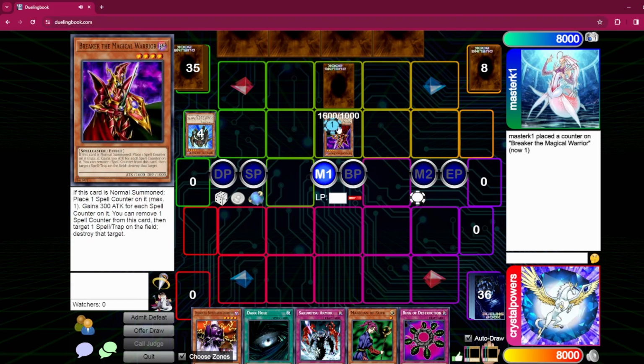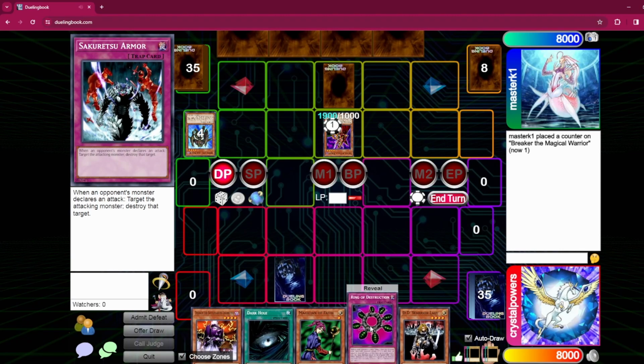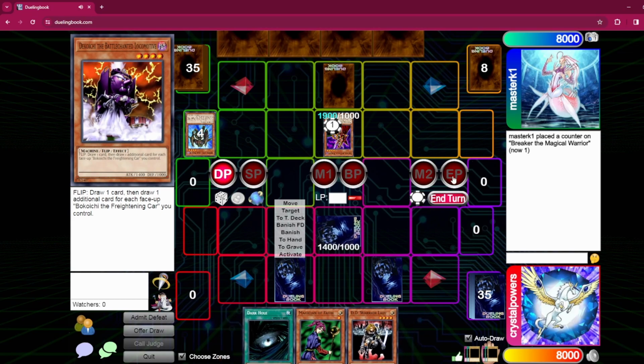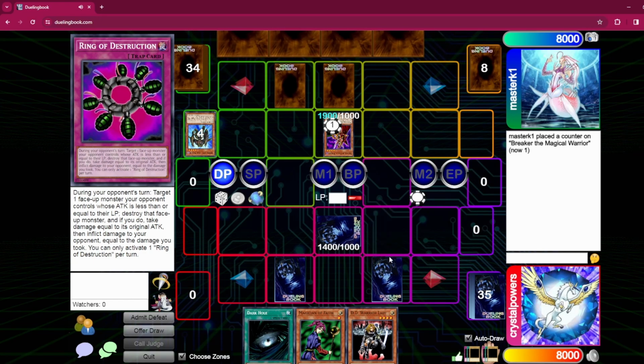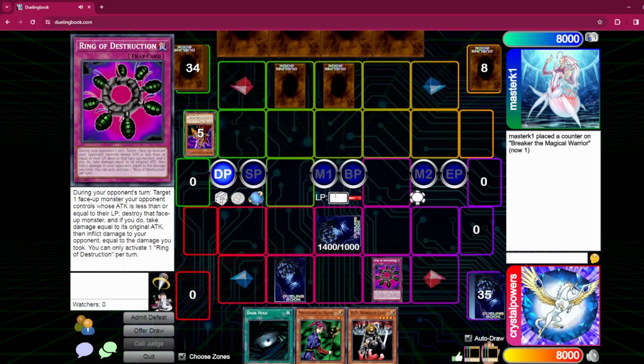Speaking of... That's fair. Yay! Yeah, when you draw Breaker off of it, it's just alright, I guess. Like, I'm sorry, Fearmonger, I don't love you more than I love Breaker the Magical Warrior. However, yeah, sometimes you gotta end the turn. Yep. Okay. Aww. Just popping that. Just popping that now.